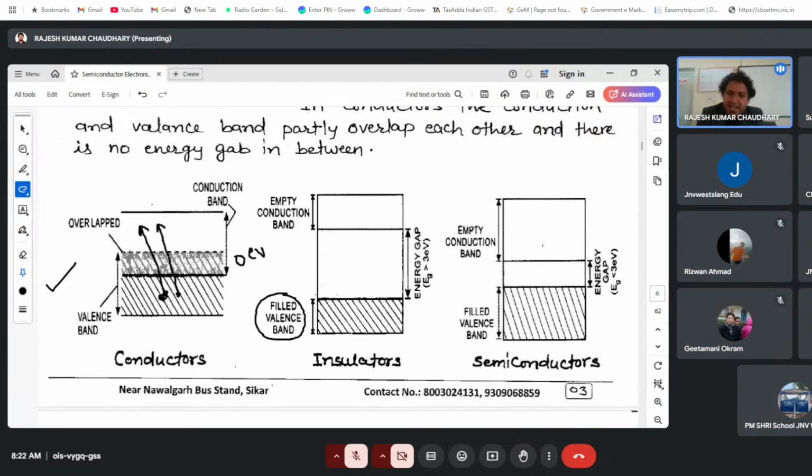But as they grow older, they somehow move farther away from the parents. Am I right? In the same way, when electrons are close to the nucleus, they have very little energy. The minimum energy they can have is minus 13.6 electron volt. But as you move further away from the nucleus, those are called the first excited state, second excited state.